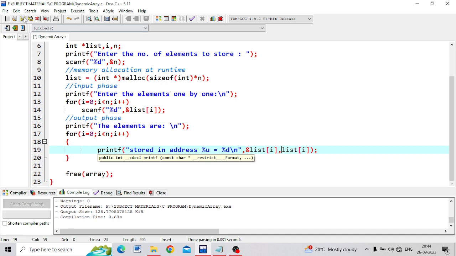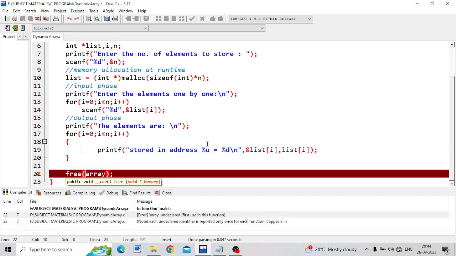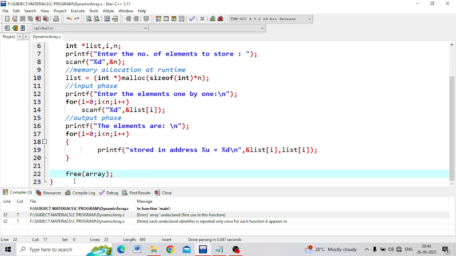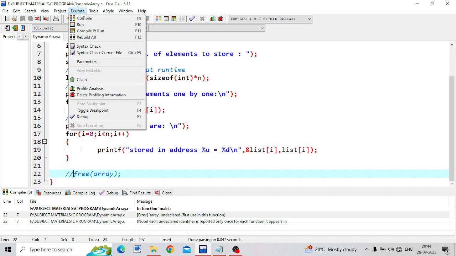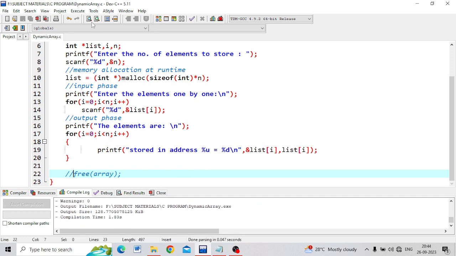Okay, so now I would like to show the execution of it. Now you can see that there is no, okay, this I will discuss later. So here you can see that this is another function in the memory allocation. I will discuss it later. Okay, so now here you can find that there are no warnings. Now we go for executing that.